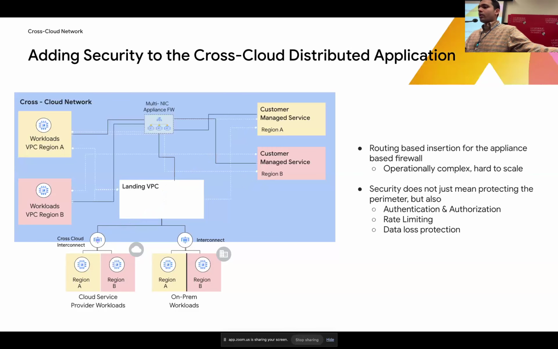So that's why adding security on top of this routing base becomes even more challenging, right? People have been using this common pattern of spinning up third party virtual firewalls in the cloud, but these firewalls are running on top of a VM. Each VM, whether you go to Google, Azure, Oracle, any cloud provider, has a certain capacity. And it starts becoming a choke point because these firewalls are not only doing security, they are also inserted as a routing point, because all the traffic needs to go through it.